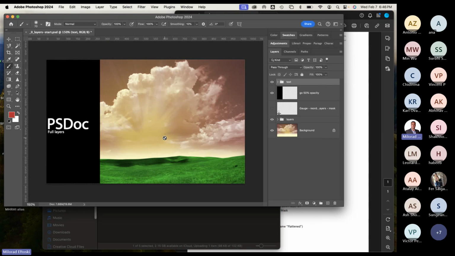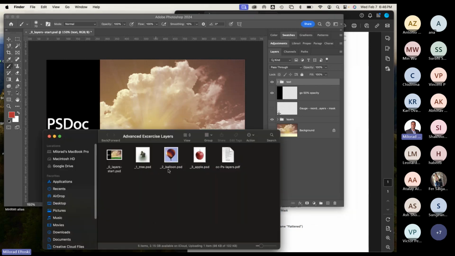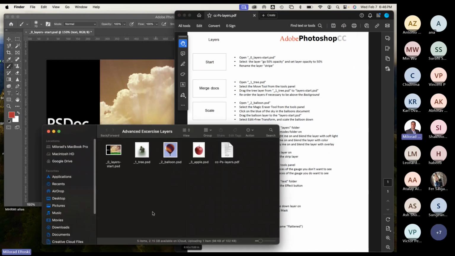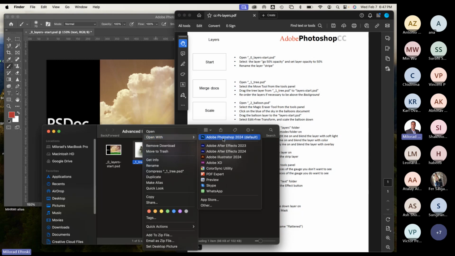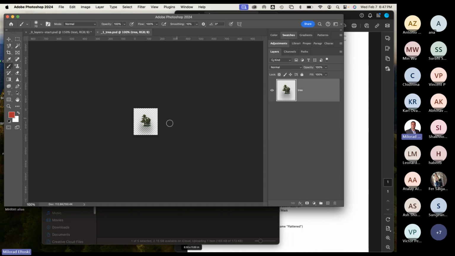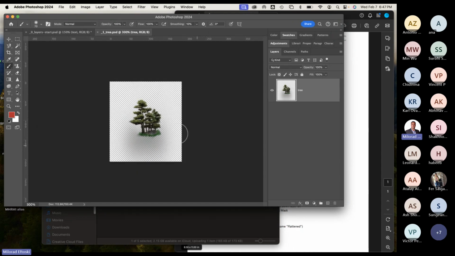One thing you don't want is to struggle with scrolling images or areas that you're working on back and forth. So you want to make sure everything is visible right off the bat. Okay, so everything is here now, and there's my handout. So where's this tree file? There it is. It is a Photoshop file. Doesn't matter if it's a JPEG or a Photoshop or anything. You can still open it in Photoshop. Okay, so I'm going to just double click. It should open in Photoshop. Surprisingly, this image is really, really small.